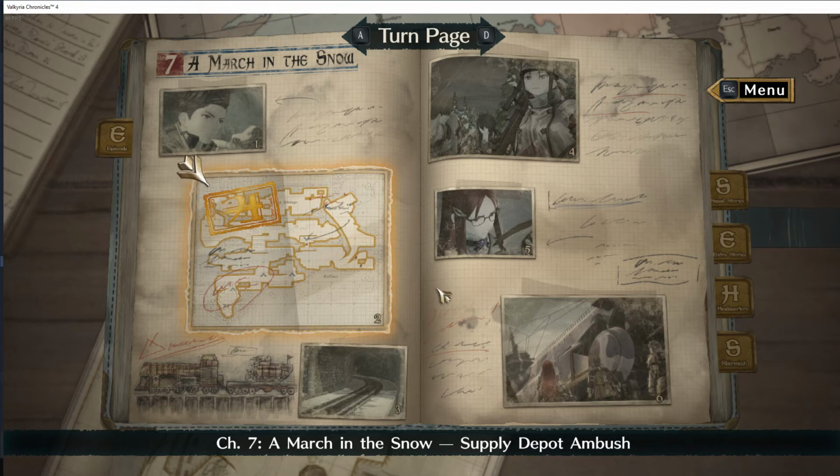So I hope you've enjoyed this little walkthrough of the Supply Depot ambush mission from Chapter 7 of Valkyria Chronicles 4.